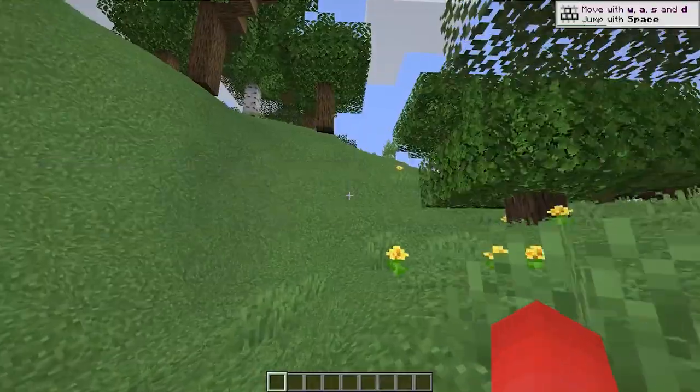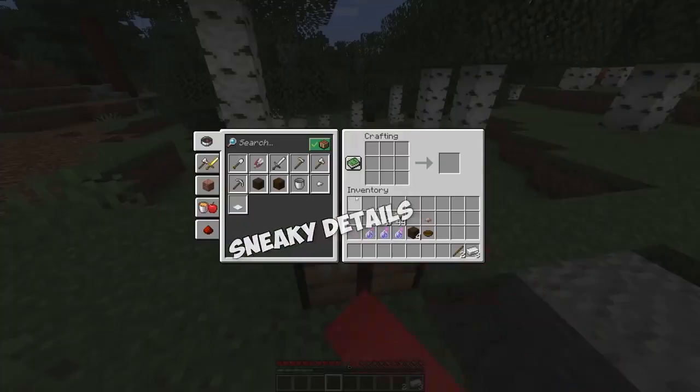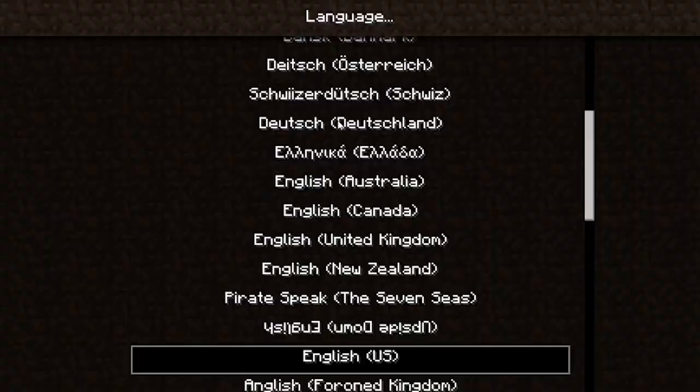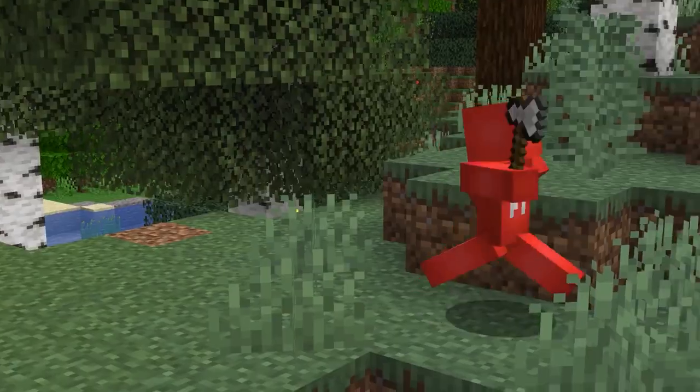Number 19. If you've messed around with Minecraft modding, you know there are plenty of files to sort through, and hidden in those files are some sneaky details. For instance, did you know that axes were originally referred to as hatchets in the game's code, but since Java 1.13, the language files now reflect the current name. But since the axes are still one-handed, I could see it either way.